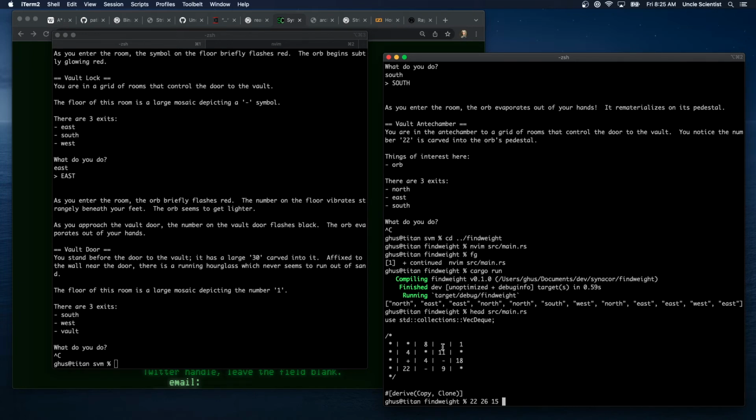Then north is minus. South is 11. So that takes us to 4. West means multiply by 8. So 4 times 8 is 32. Then east is subtract 1, 31. And then west east is subtract 1. So it does get to 30. It just gets to that vault room twice.